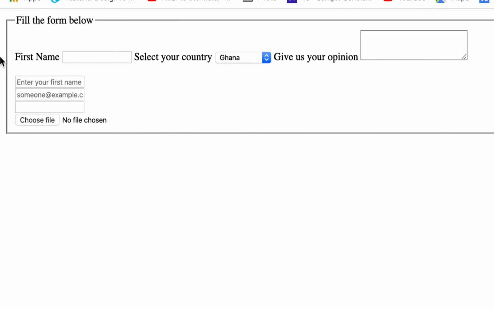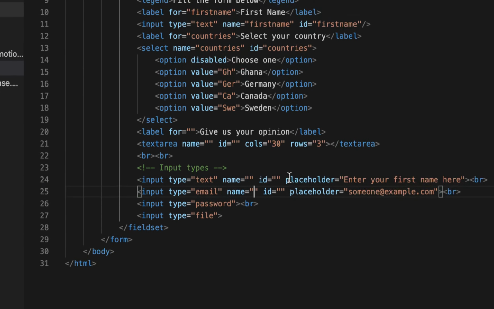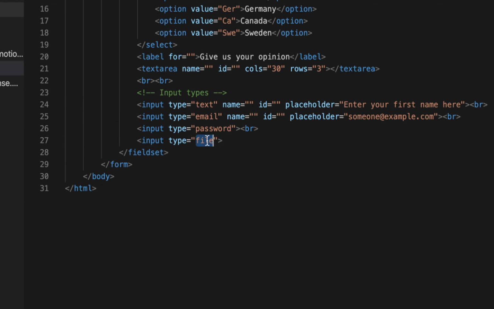We are not going to choose any file. It's just an example. The browser does all the hard work for you. All you have to do is tell it the type of input you want it to create for you, and it does all the magic, if you will, in the background.